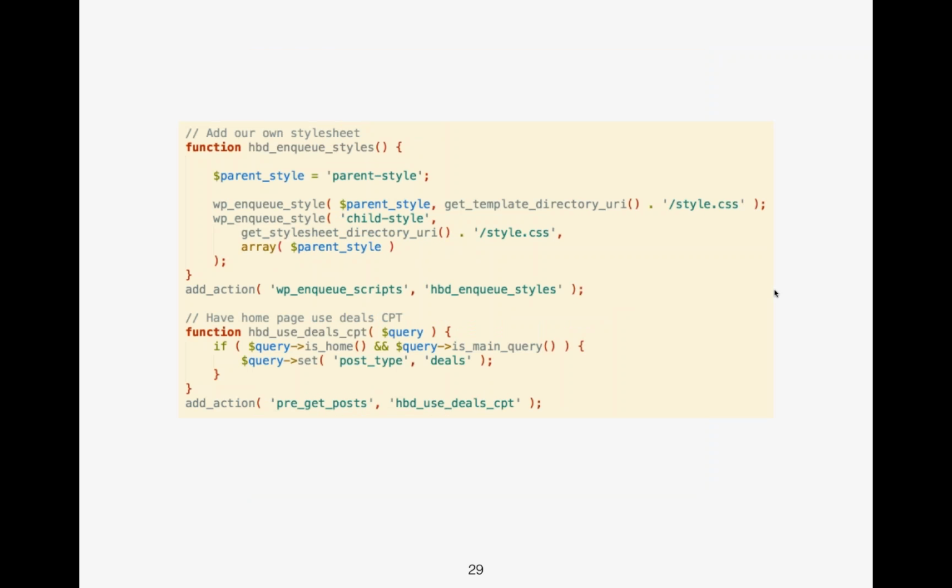And the same goes on the functionality side. I've already gone through the process of building my entire site through plugins and functionality. And now in this particular functions.php, which lives in my child theme, I can make a couple of very small tweaks and get that custom functionality that I need that is only going to be specific for the app and not affect the theme that people would see in my browser.